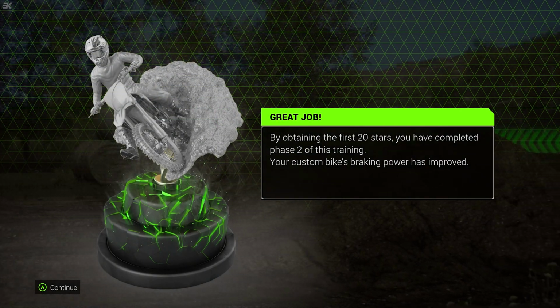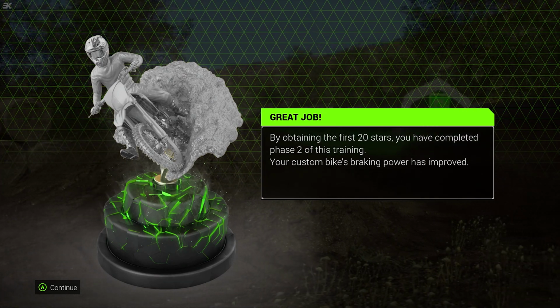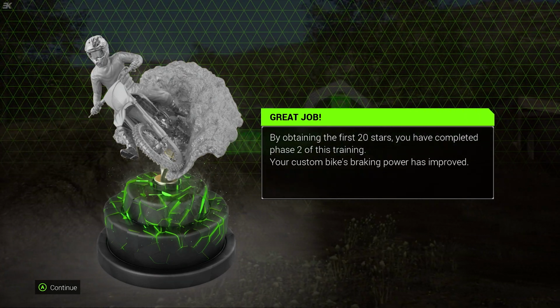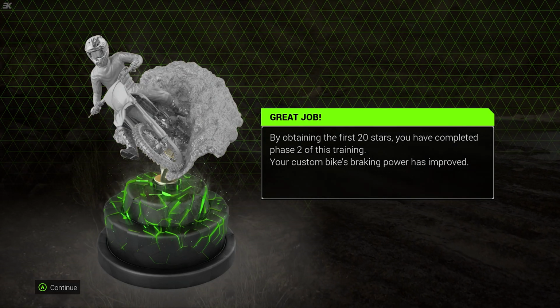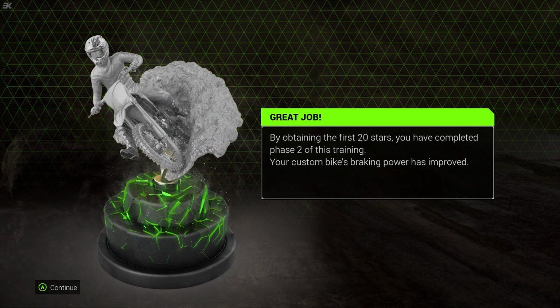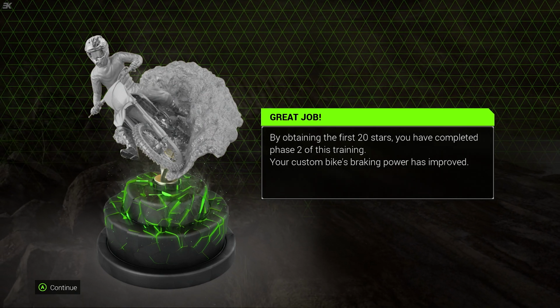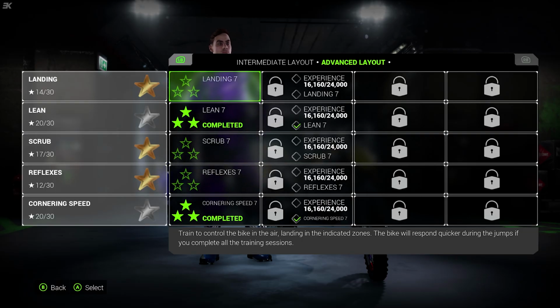By attaining the first training size, if you complete phase 2 of this training, your custom bike's braking power has improved. That makes sense considering we were doing our cornering speed. You know, braking power's right in there with cornering speed.